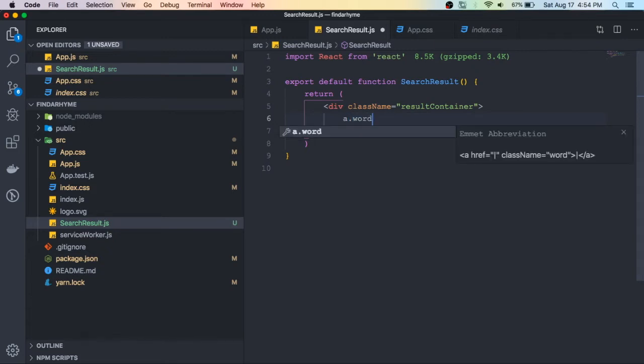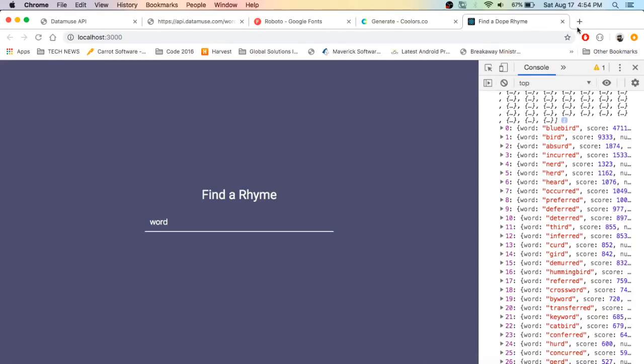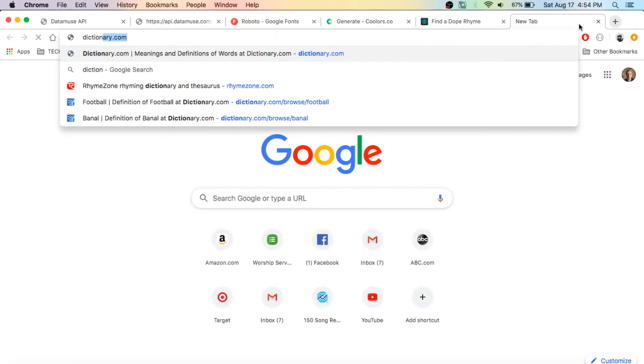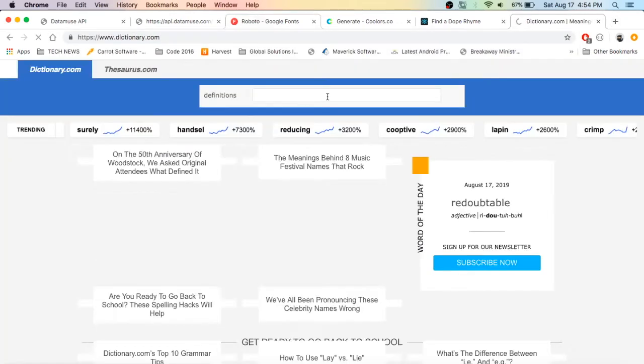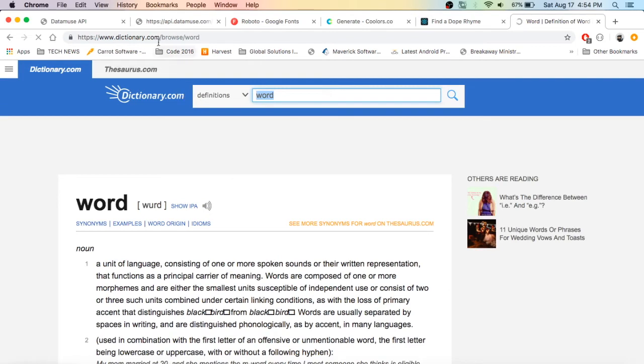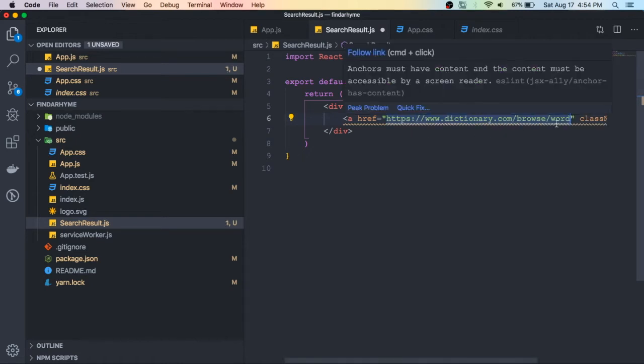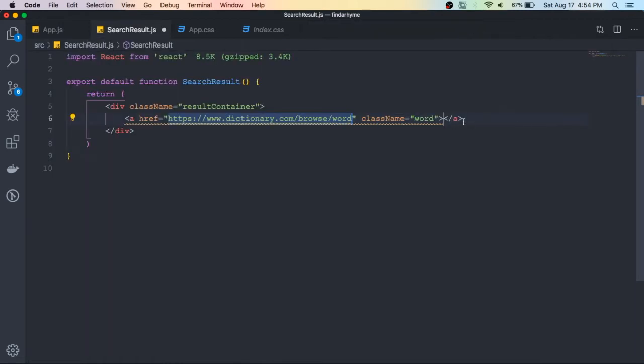So I'm just creating an a tag with the class name of word. And as an href, we can go to dictionary.com. And if we just search for a word, you can see that this is the URL that they use, so it's pretty simple, so I'll copy that. For now, I'll just set that to something basic like Word. And I'll hide the sidebar there so you can see a little better.